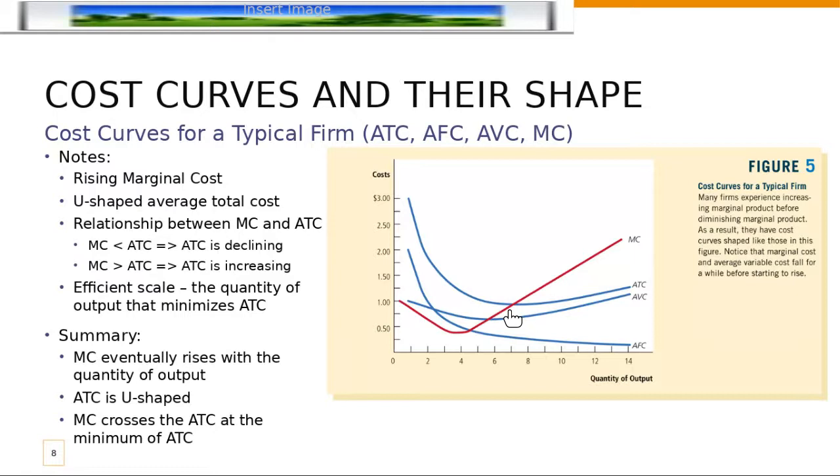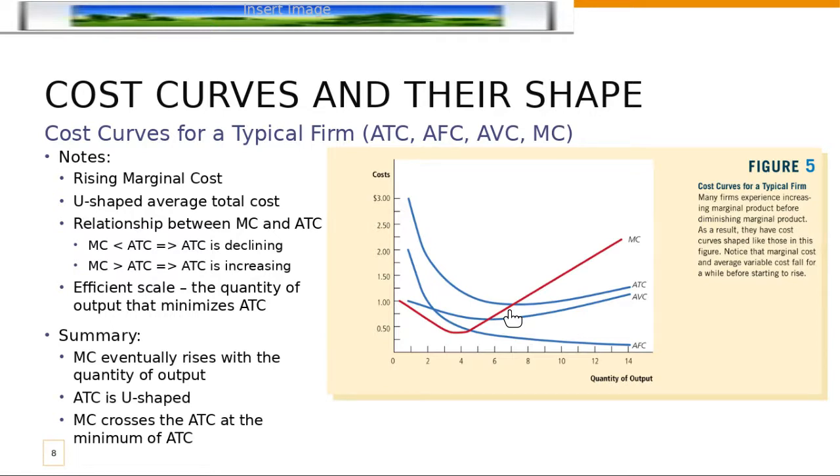However, once marginal cost equals average total cost, this is the point at which average total cost is minimized. That means it can't go down any further. Why is that? Because if the average total cost for making a cookie is $1.50 and the marginal cost of making an additional cookie is $1.50, then the average hasn't changed. The average total cost remains the same by adding one more cookie, since it's made at the same price as the average total cost.